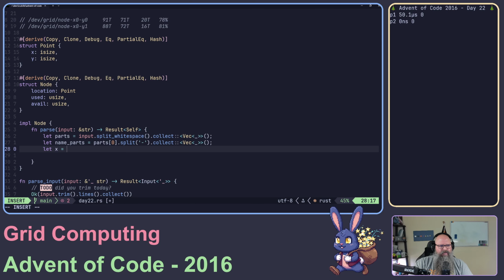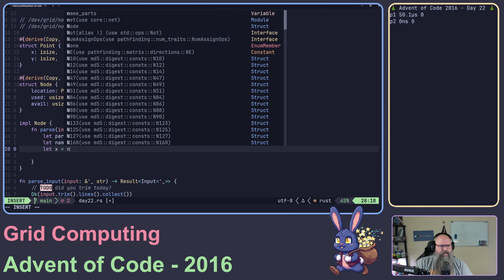So the X is going to be the name parts 1, skip the first one, dot parse. And the Y is going to be this. Oh, so I can just kind of do this.